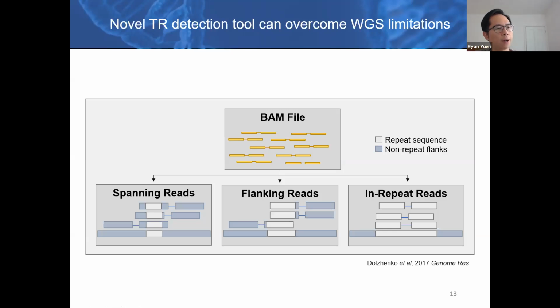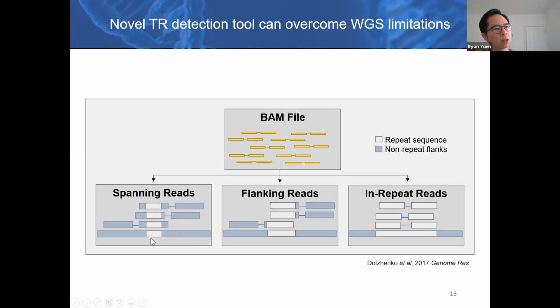But in 2017, there was a proof of concept, a paper published by our collaborator from Illumina. They developed a method called ExpansionHunter, which utilizes the repeat and anchor reads spanning across the repeat. So from the BAM file, when there are paired reads that are one-sided, so one end of the repeat, sorry, the read will be sequence specific. You will be able to align that part to a specific region of the genome. And because the other end is attached to the repeat, you'll be able to locate where that repeat is.